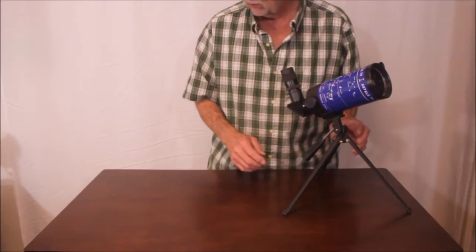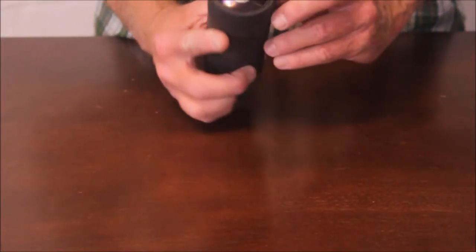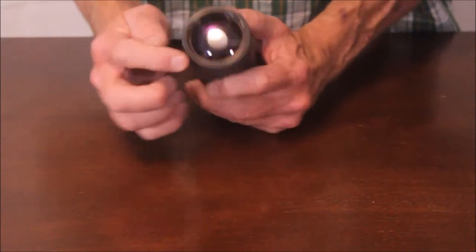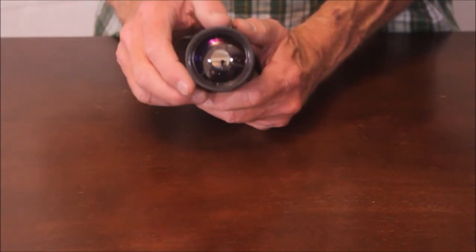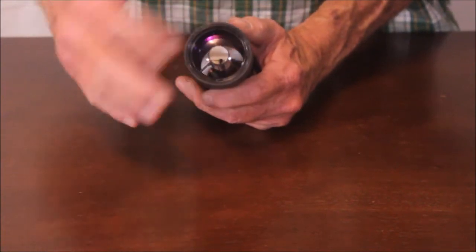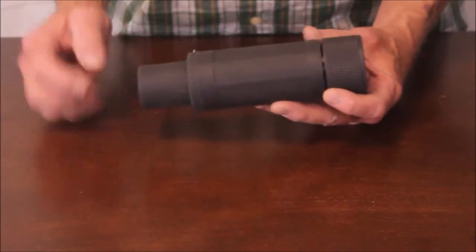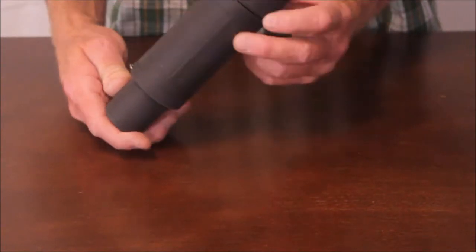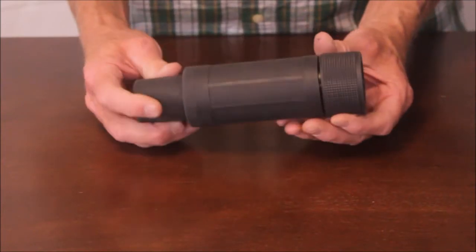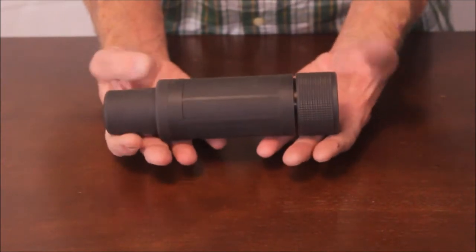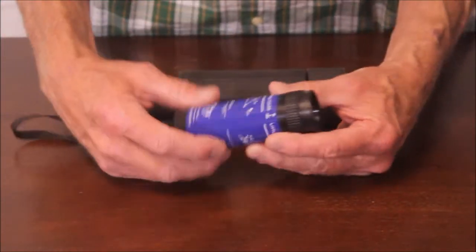This is a Maksutov, a Gregorian Maksutov. It's got the same kind of meniscus as a typical Maksutov, except it's curved the other way. And that makes it work as an image erecting system. So it doesn't need any additional optics inside there. This is only 40mm, but boy is it cute. And you can tell how small it is. It fits in a pocket. Let's contrast that with this one. You think this one is small.